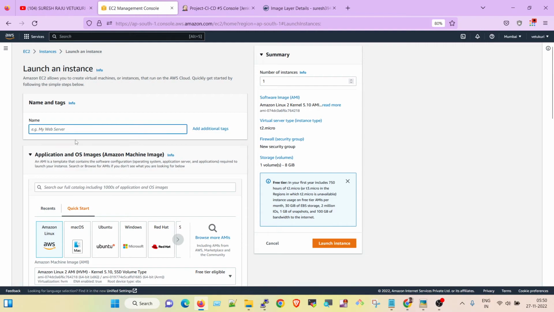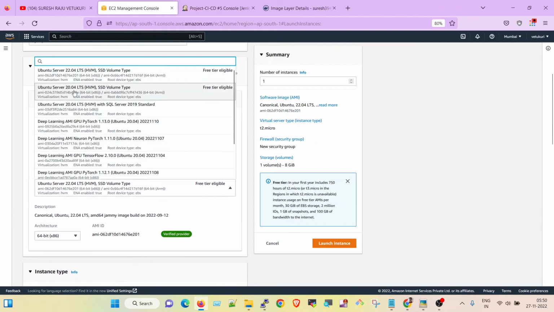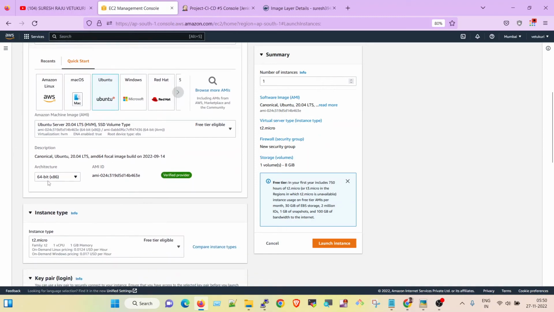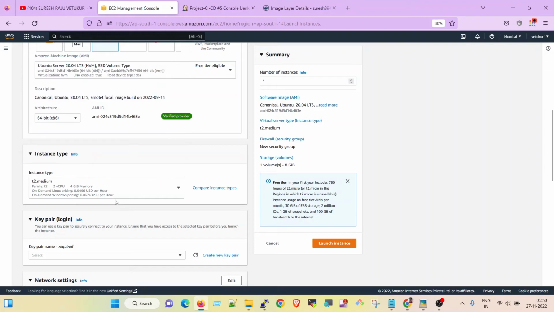There is no name yet, but choose Ubuntu 20.04. T2 medium is the minimum configuration for the cluster.